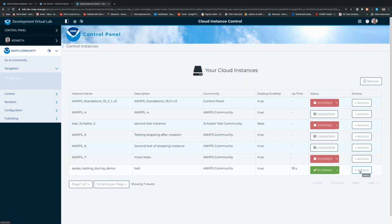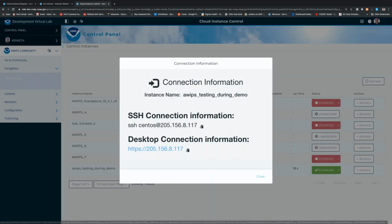And then, what does this then allow someone to do? It allows them to go in and go to the connection info. And so they can actually hit this URL then. And these instances here are desktop enabled. And so they're actually using the technology that allows for the instances we're spinning up within AWS to have GPUs, graphical processing units, associated with them. And there's advanced rendering. So if anyone knows anything about AWIPS, CAVE requires direct rendering from a GPU. And so we're actually able to do this within the cloud.